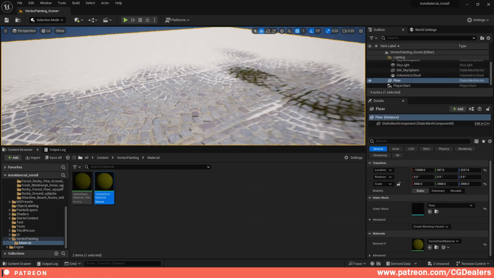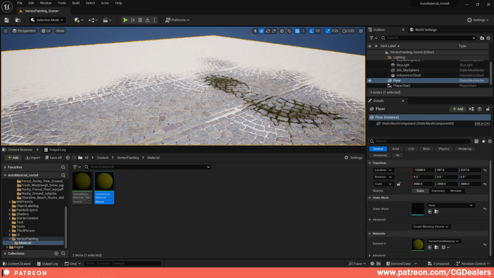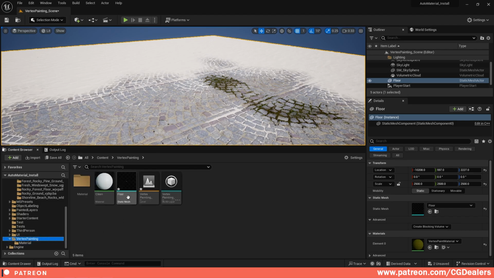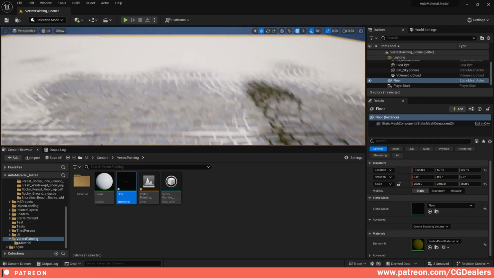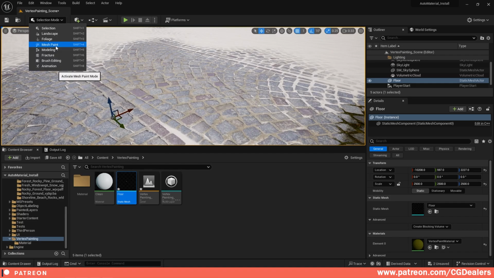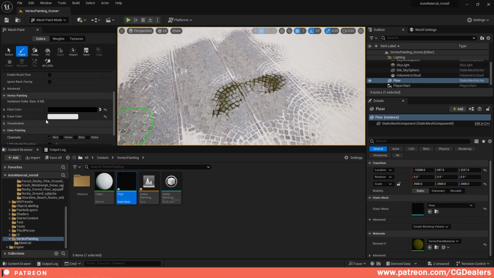And right now, if you don't find anything to look good and you need to paint again on your vertex mesh, what you need to do is just go to the floor, disable the nanite, hit save, and you're gonna bring back your floor without the nanite. Go to your mesh paint, go to paint, select your channel, and start painting over it. So this is how you can utilize the nanite and the displacement. Also use the vertex paint onto your mesh.